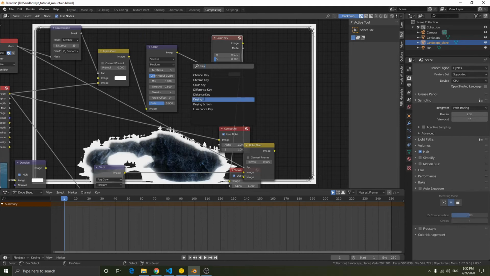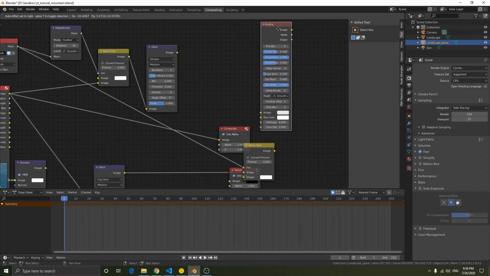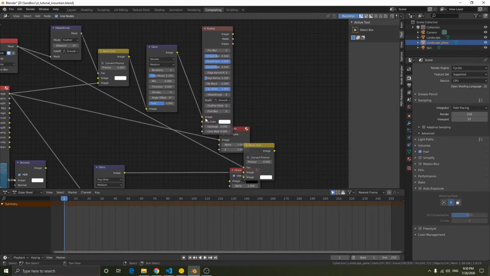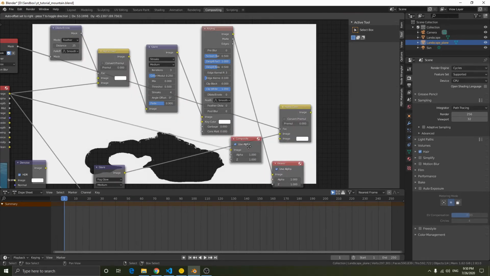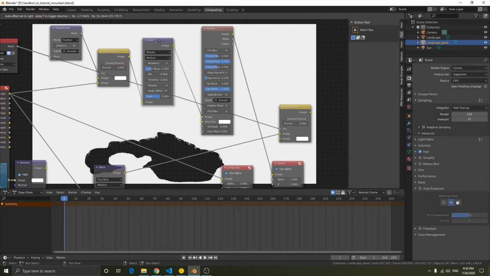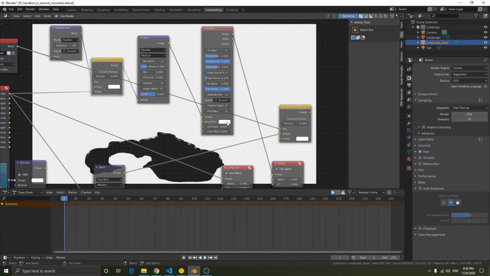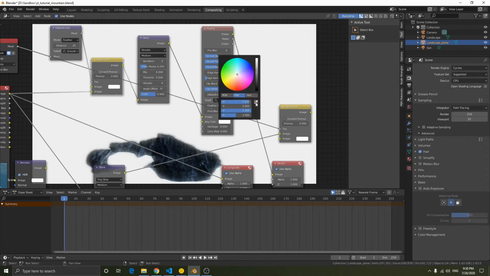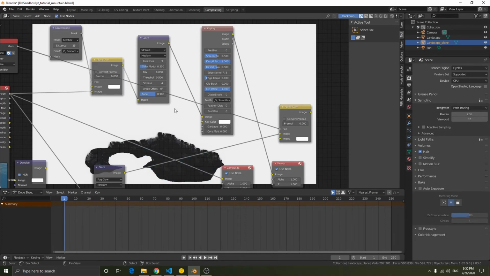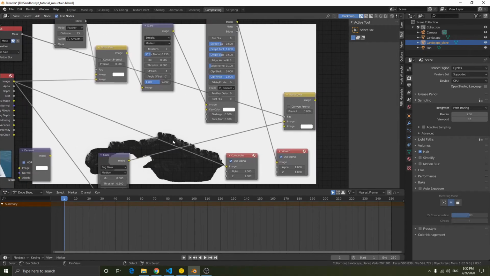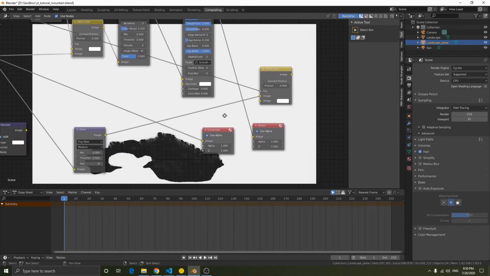Key, color key, difference key, keying, just keying. There we go. This is a good node. Image. Select this. Let's take a look at that. Matte edges. This is all great. Key color. This. It is taking out everything off the water.